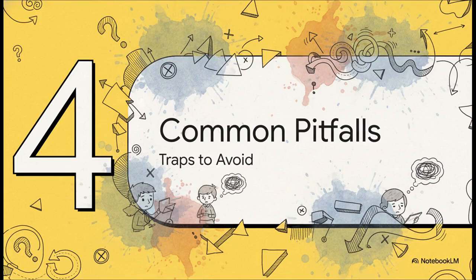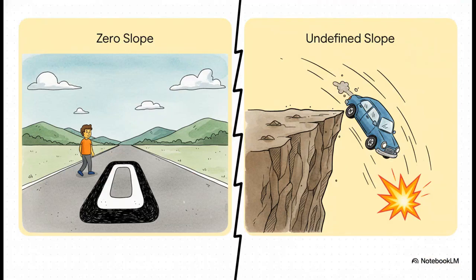All right, let's talk about the single biggest mistake people make when they're first learning about slope. If you can really get this next point, you're going to save yourself from so many headaches later on. This right here is so important. 0 and undefined are not the same thing, not even close. 0 is a real number. It's a flat, walkable road. You can have $0, right? Undefined, on the other hand, is an impossibility. It's that cliff you can't walk on. It's where the math literally just breaks. So think of it this way. One is a path, the other is a crash.